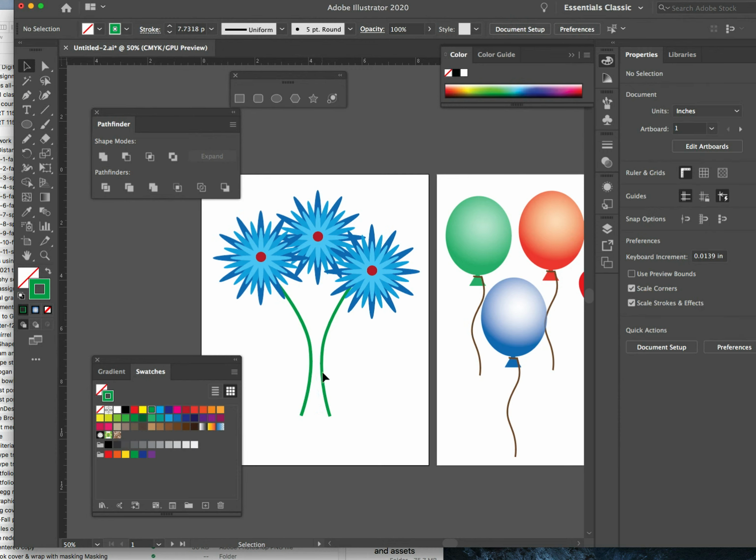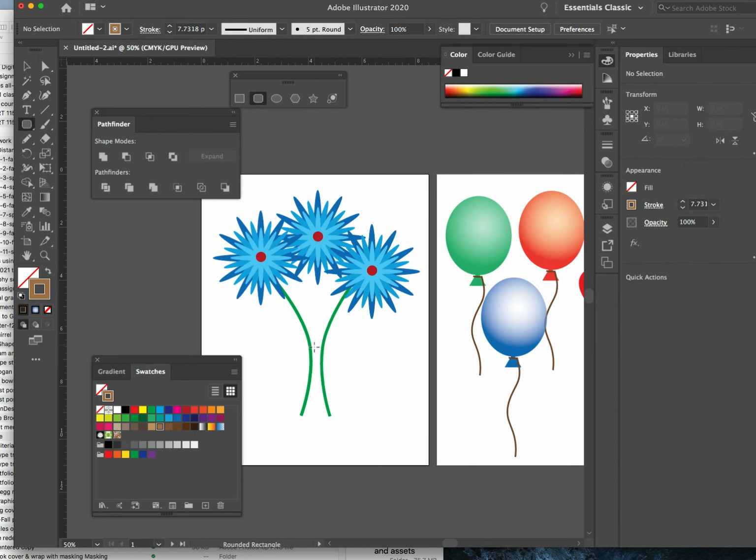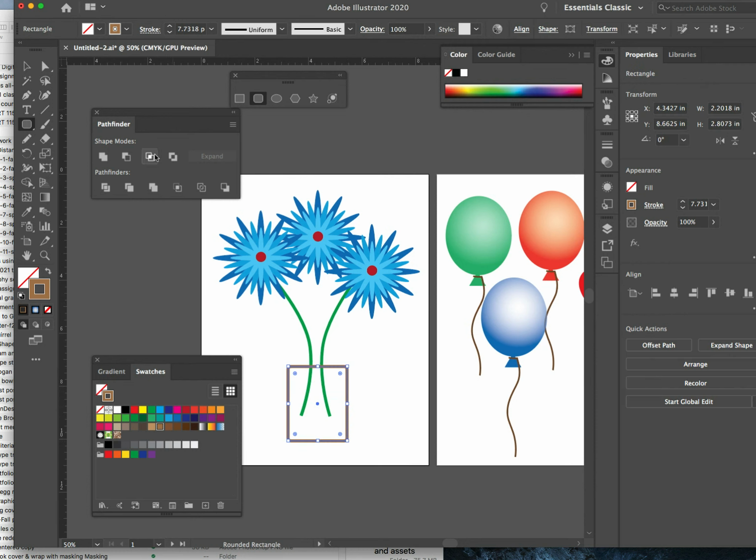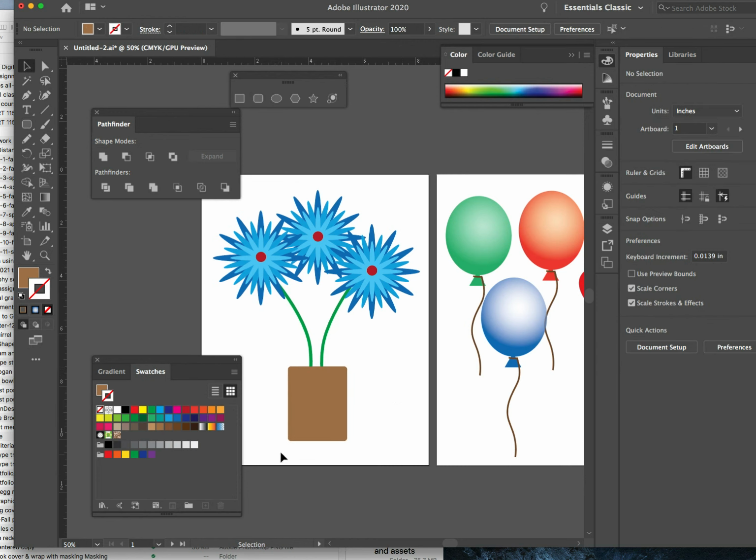Okay, I need to do one more here. And then I do the pot. Okay, and the pot basically, it's pretty easy. Pick a nice brown. You can go up to this one, the rounded one, and you can just make yourself a pot. And that's fill, let's fill it. And it depends.